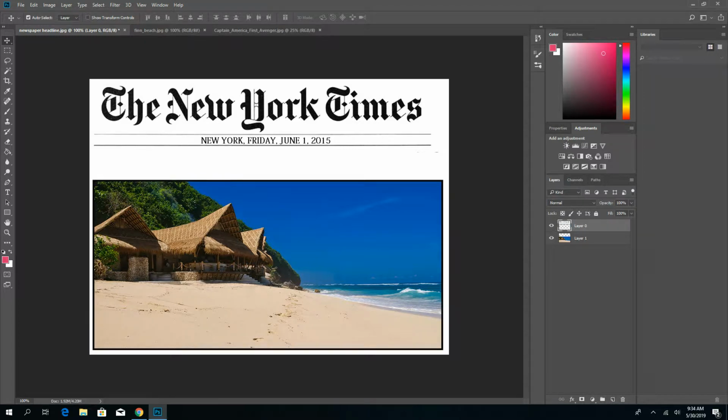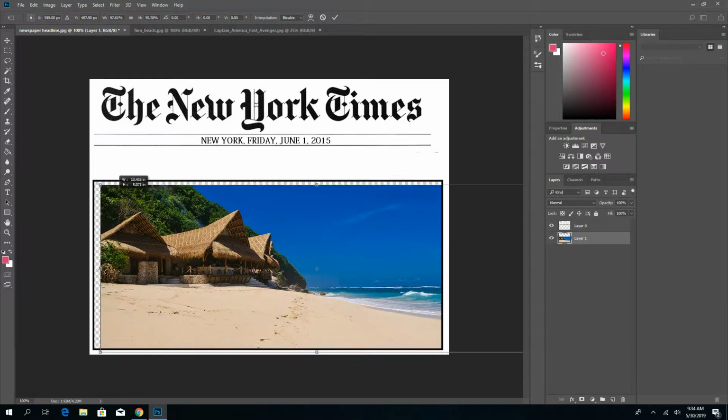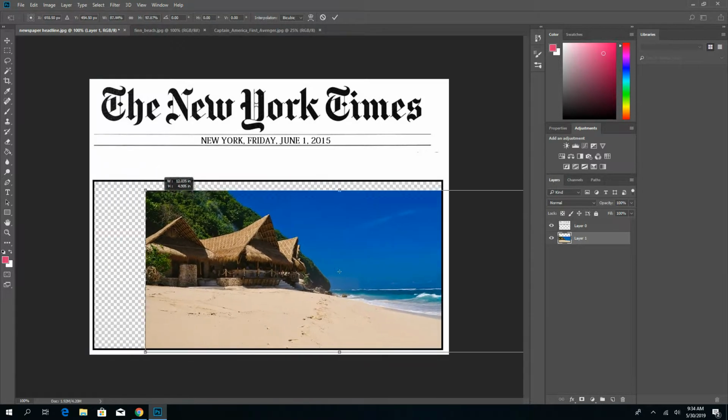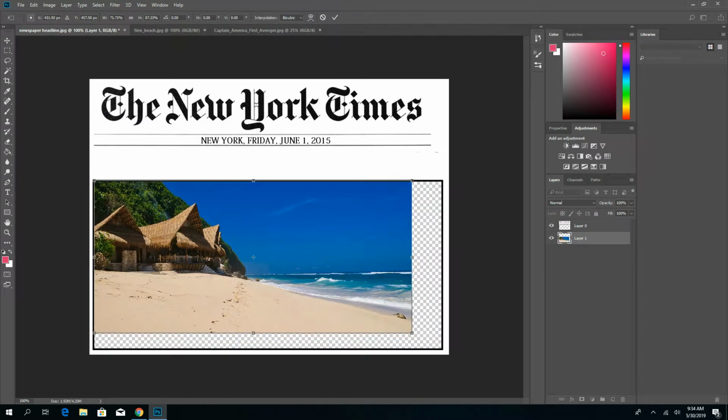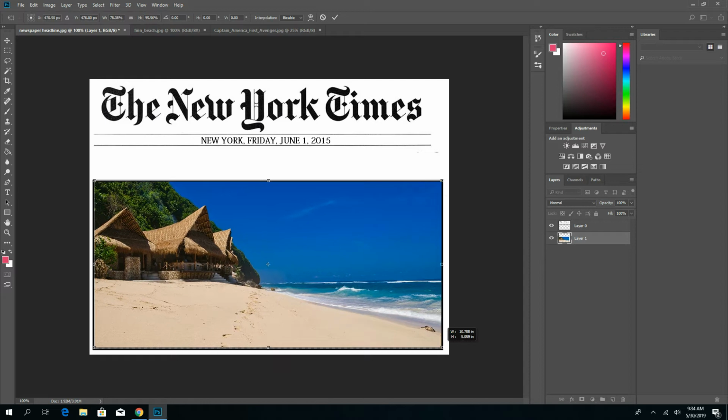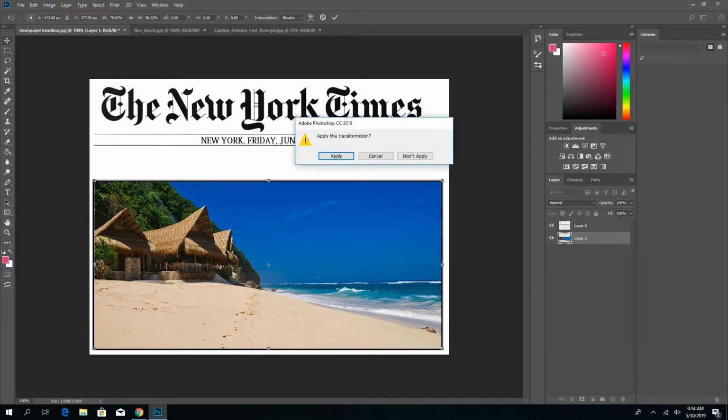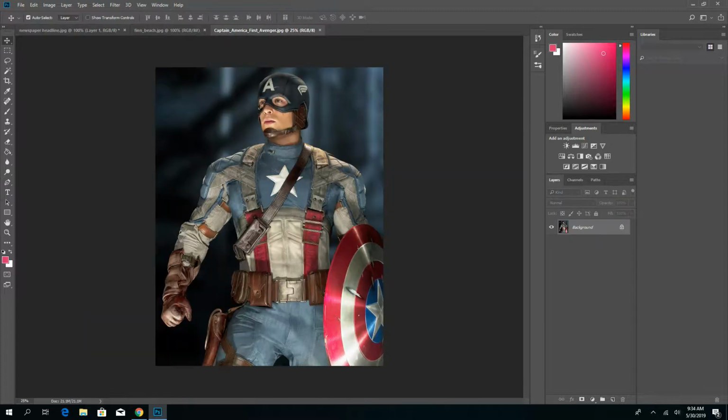Basically that just means Layer 0, which is the New York Times, will be up on top of it here. This is where we're going to start putting all of our Avengers. If you want to change the size of this, make sure you click on it, and you can hit Control T, and that will let you stretch it out as much as you want here and there. So again, up to you. If you want more space, you can just drag it. Again, it is Control T, and then you can edit that. All right, so what I want to do next is we are going to go to the Captain America here.